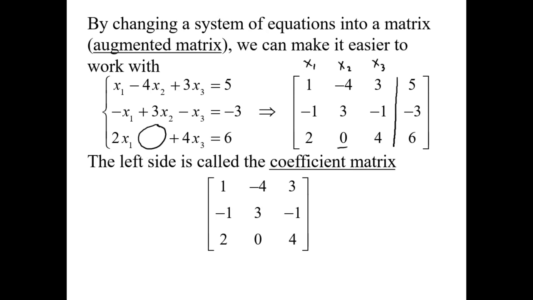Anyway, now we've talked about how to change a system of equations into a matrix. The next thing we want to talk about is how we can take this matrix and make changes to it so that we can solve that system of equations. So we're going to do what are called row operations. There are going to be 3 row operations we're allowed to do to produce an equivalent system. Again, my goal here is to make changes to the matrix while still retaining the same solution, right? That's what we mean by equivalent systems. So these are row operations. We're going to make some changes to the rows.